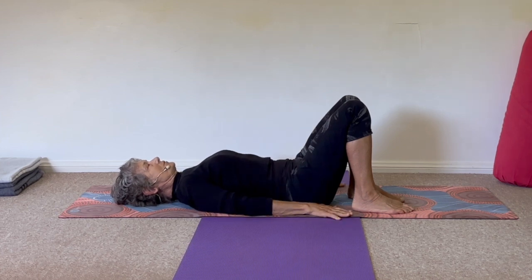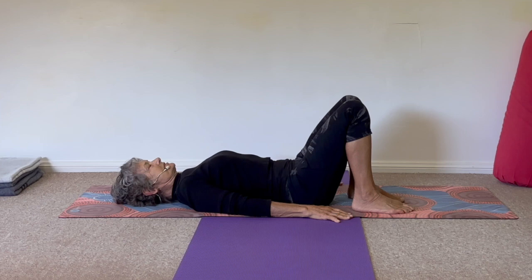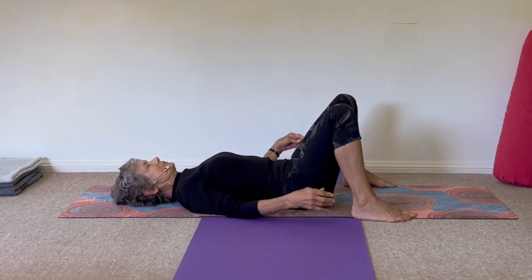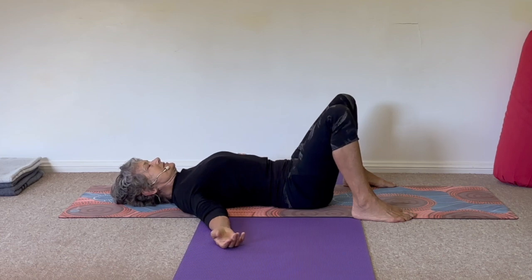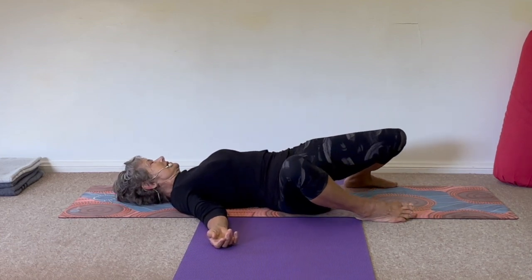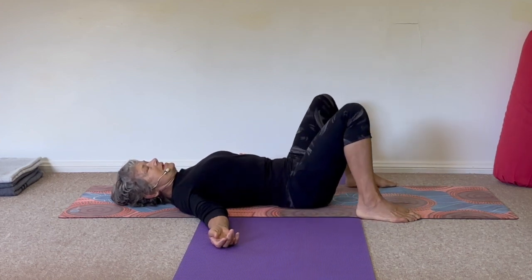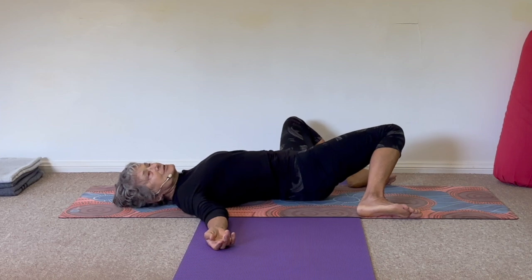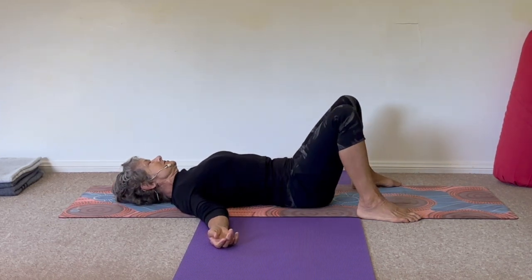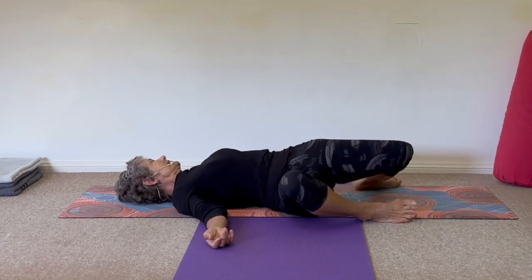for windscreen wipers, rotation or a twist. Step your feet wide, wider than your hips, as wide as your mat, possibly. Arms out to the side again, and then merely drop your knees to the right. Back up, and to the left. And do this as much as possible with your breath. Your head rotates, if that feels like a kind movement for your neck.